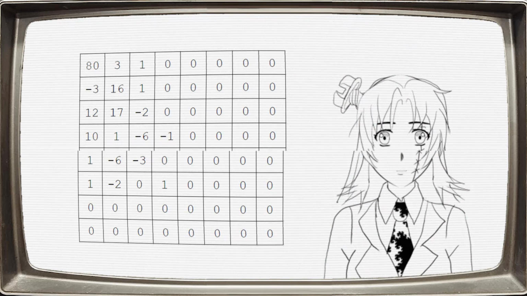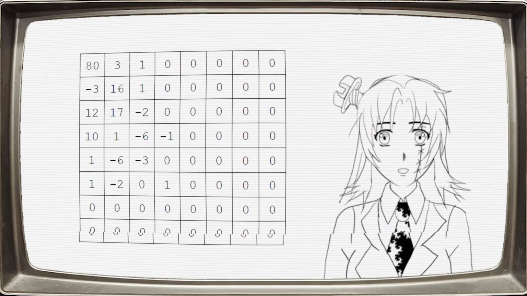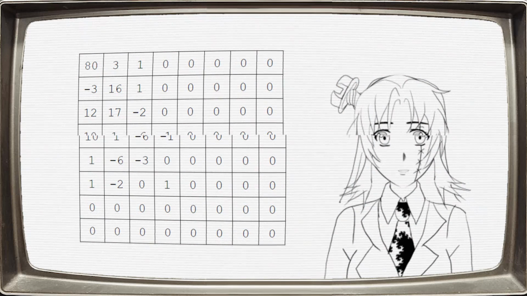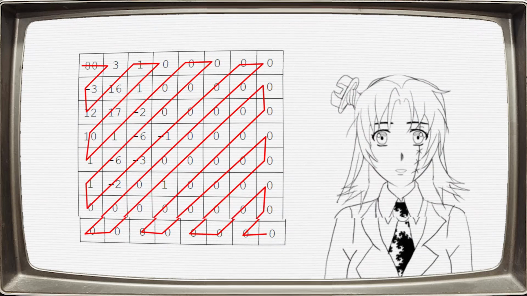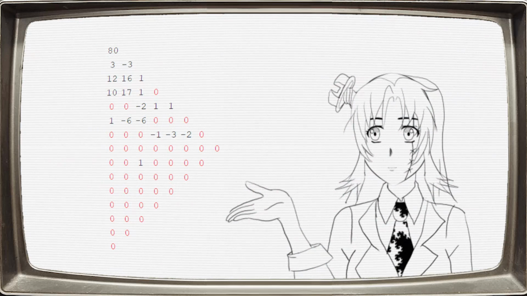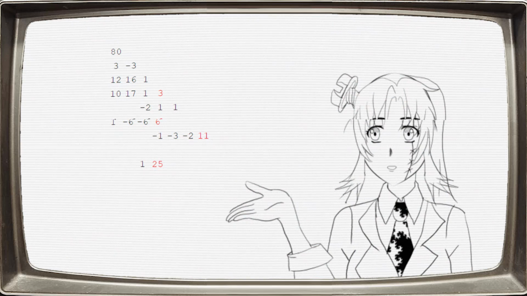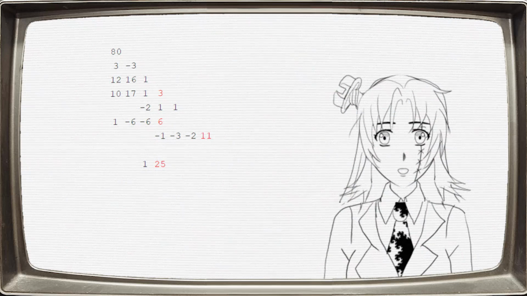Even though we set a good amount of our coefficients to 0, to store this, we will still need 64 bytes, since it takes just as much memory to store 0 as it takes to store any other integer. To actually get rid of these zeros, we would group the consecutive zeros together and store them in one number. For example, when storing this matrix, instead of storing each of these zeros one by one, we simply count the number of consecutive zeros and store that number instead. In this case, we achieved around 50% compression.